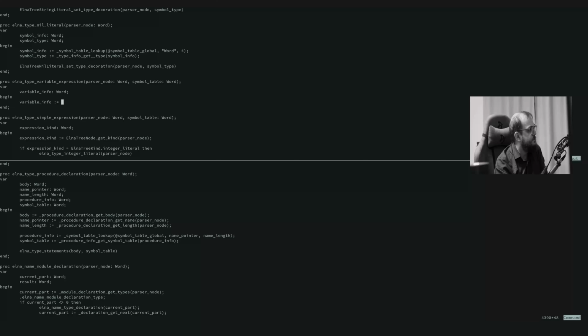So we just say that variable info is basically symbol table look up in the symbol table. And what is the name? This is the name of the variable that we have in the abstract syntax tree.